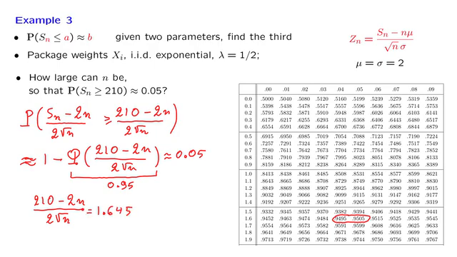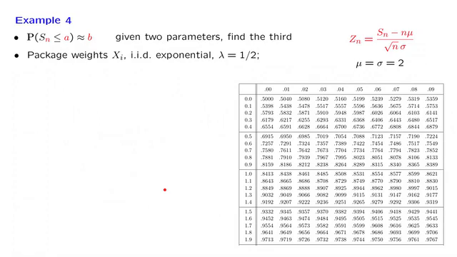Here we get an equation for n. Unfortunately, it is a quadratic equation. However, we can solve it. And after you solve it numerically or using a formula for the solution of quadratic equations, you find a value of n that's somewhere between 89 and 90. Now, n is an integer, so you could choose either 89 or 90. If you want to be conservative, then you would set n to the smaller value of the two and set n to be 89.